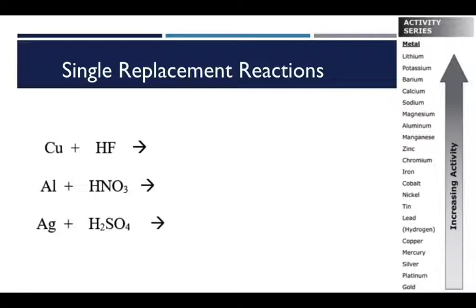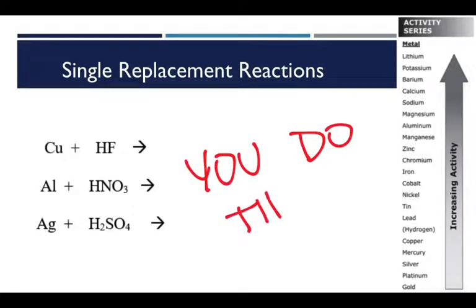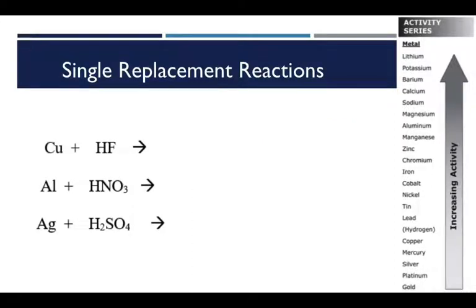If it looks like they're trying to trade down, then there's going to be no reaction. If they do manage to trade up, make sure you're checking the charges of those pieces that we're putting together in order to get them to be a nice, stable, happy compound. So you will have at least one here that is no reaction. So keep an eye out for that and come check in with me if you have any questions. But I'm leaving these for you to do, just like I did in class. So come check in with me if you're not confident in your answers or you just want a little bit of help figuring that out.